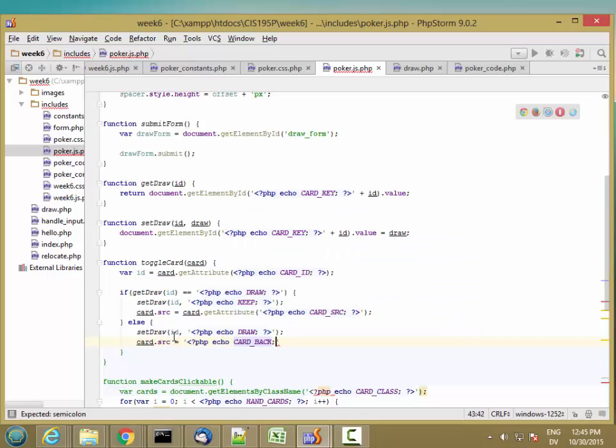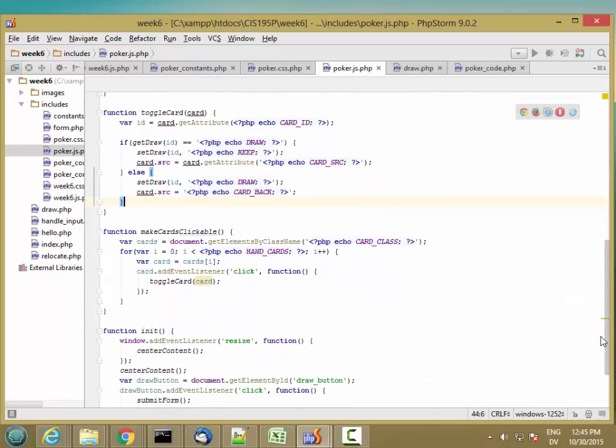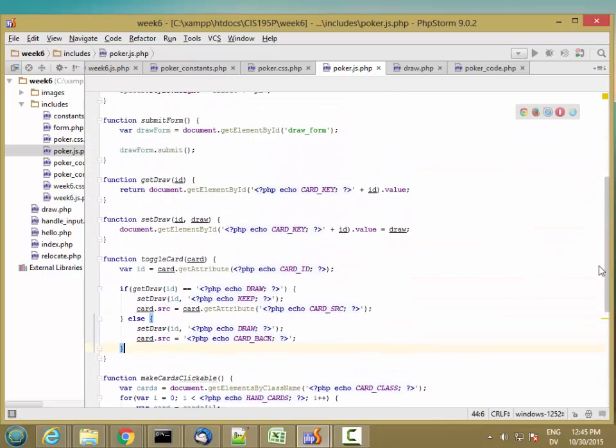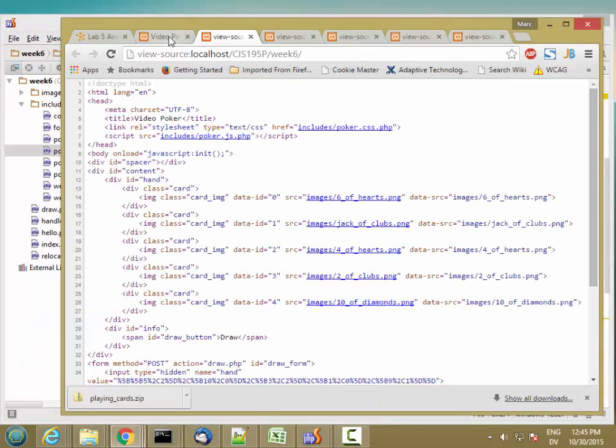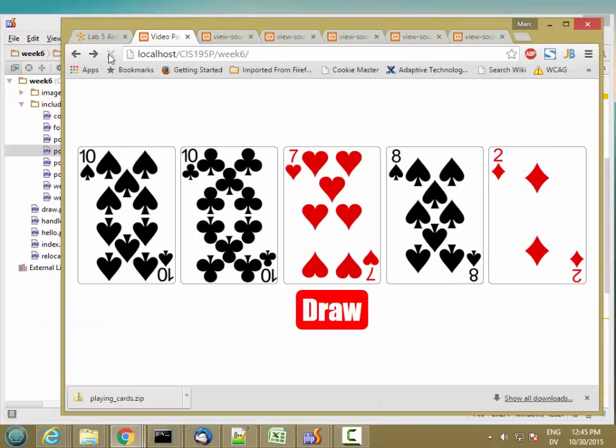Like so. Okay, so those are the things for toggling the card. Let's go ahead and see how we're doing so far. So I'll reload.